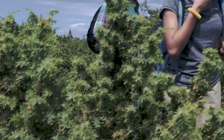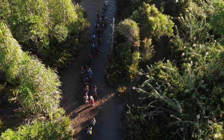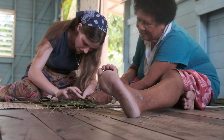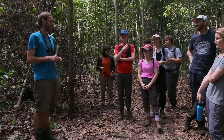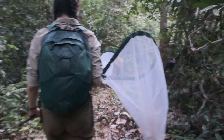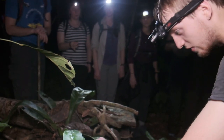Joining an OPWALL expedition is not only a life-changing experience, but will provide you with an invaluable skill set that you can take home forever — from learning conservation strategies and how to fundraise, to using survey methods in the field and working with local communities. This real-world experience is especially important if you are interested in a career in conservation biology or anything that involves a field-based component. A large number of volunteers who have come away with us on expedition have gone on to work with us or other NGOs as field staff, have continued on to PhD level or pursue careers in relevant fields of work.